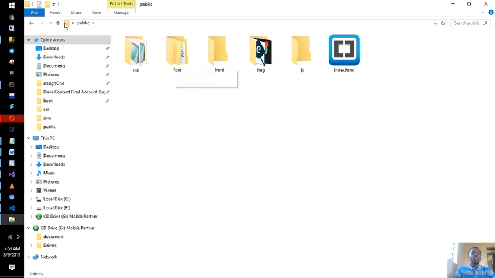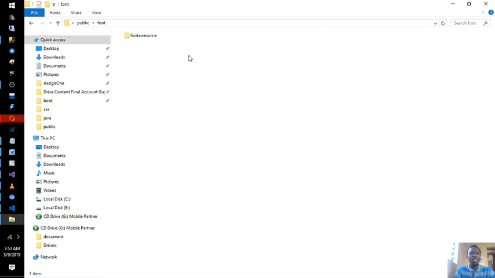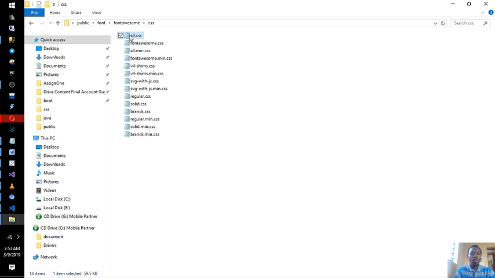So now let's see. We're going to link it just like we did in the CSS. So this is the font. Inside the font there is a folder called Font Awesome. Inside it there is a folder called CSS. This is what we want to link to. Take note of all.css. That is what we want to link to.